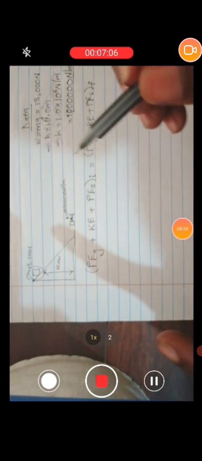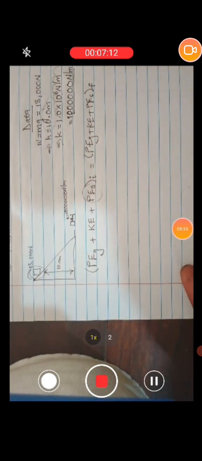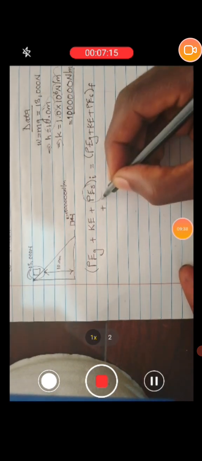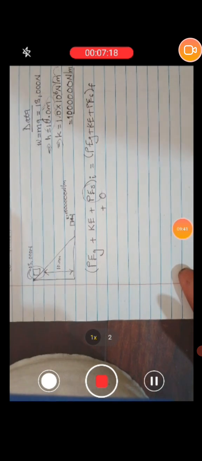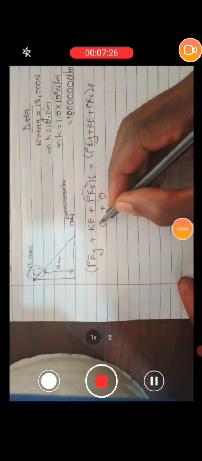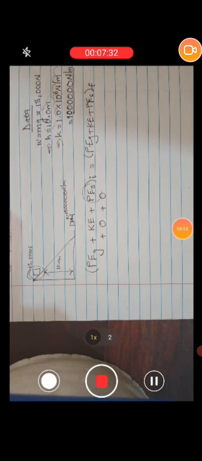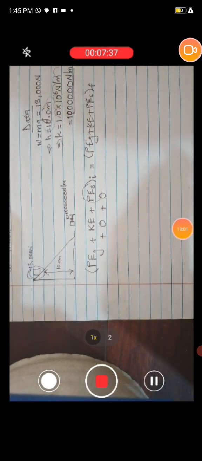So now, when the car was at the cliff here, the car is not a spring, so it didn't have the elastic potential energy. So the elastic potential energy will be 0. Second, the car was not moving, the car was at rest, so it also didn't have kinetic energy. But the car was on top of the cliff, and the cliff was 10 meters, so it had gravitational potential energy.